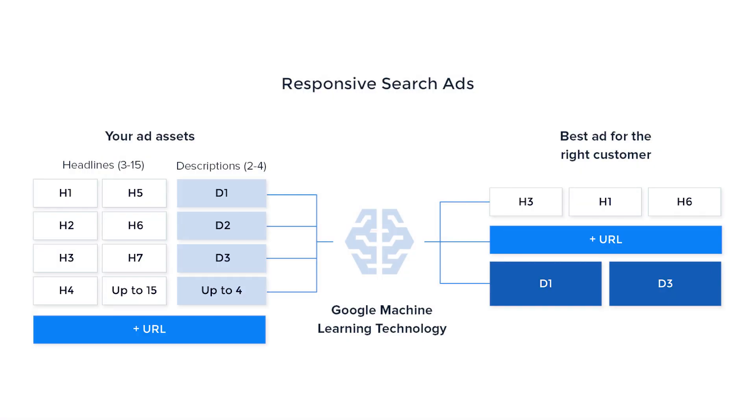If you don't want to use the bundle and prefer to create your own ads, we have a video on how to write persuasive, interesting headlines that people will actually click on — I'll link it above. Why do we want three ads with 15 out of 15 headlines and 4 out of 4 descriptions? Google's AI is now doing a very good job A/B testing all your ads automatically with responsive search ads, testing headline combinations until it finds a winner. The more headlines we give Google's AI, the more likely we are to find a winning ad. If you only give it three headlines, it can only do so much.